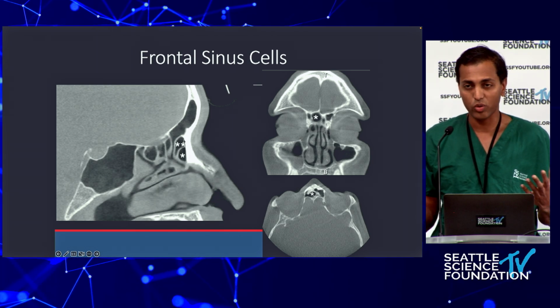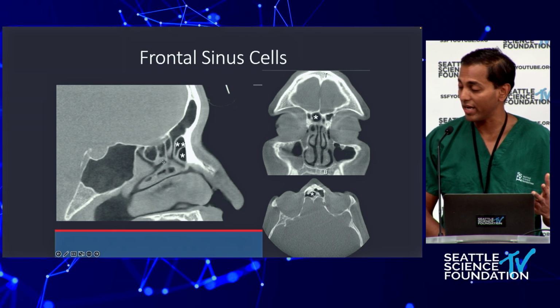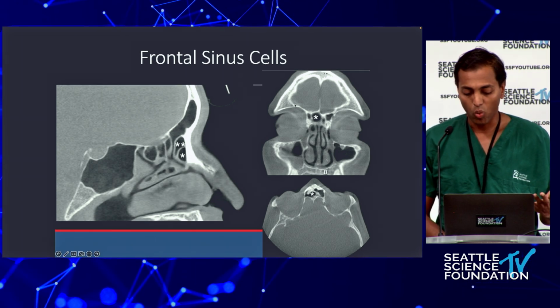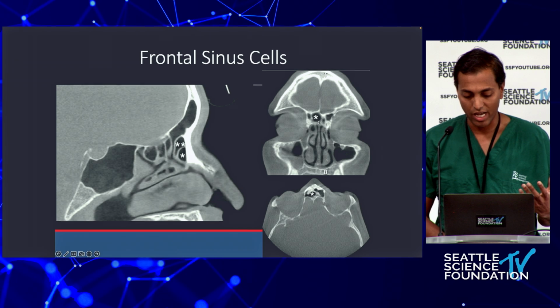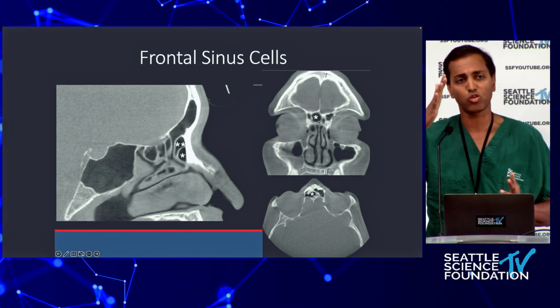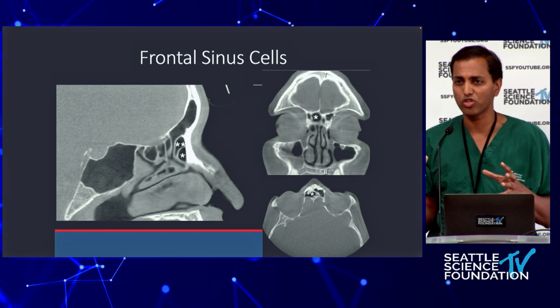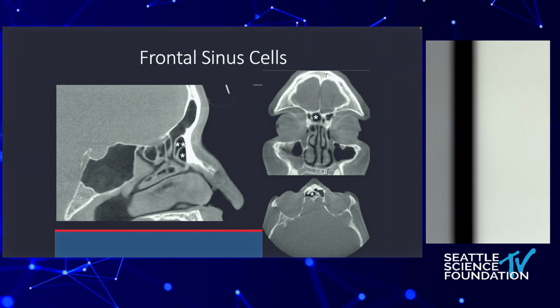And all you're saying is, okay, you've got these cells anterior. That means that drainage pathway has to be right behind that, right? So that's really what you're thinking about. Or here you've got this interfrontal sinus cell, and I think Craig said this earlier, that'll typically push your frontal recess pathway laterally. So you really just have to understand what the cells are doing to where you're trying to get to.